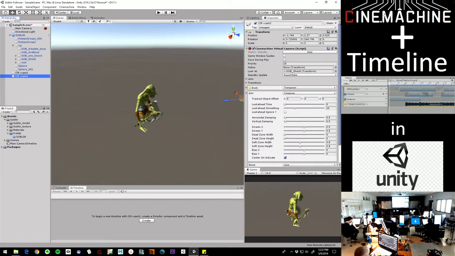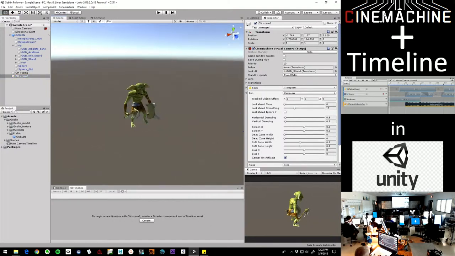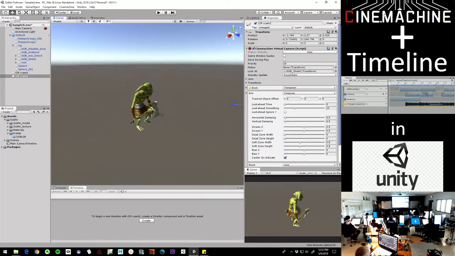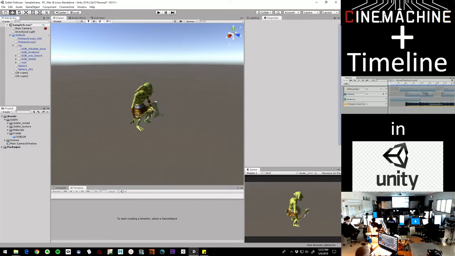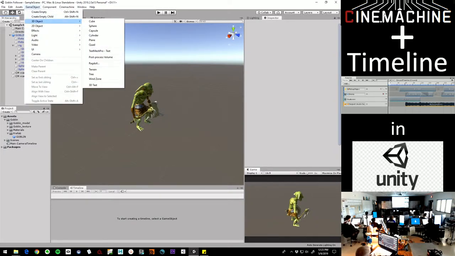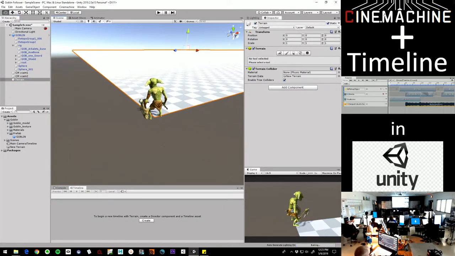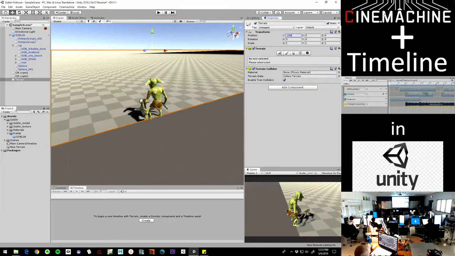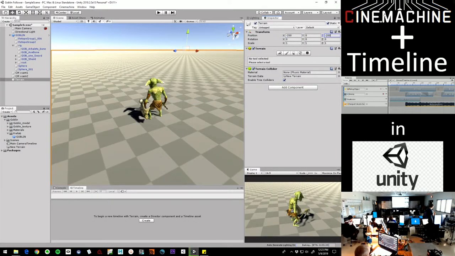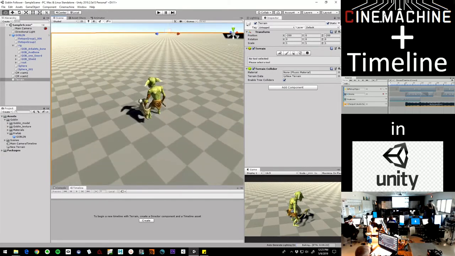All right. So we want to have this guy more than just looking around. We want to give him an environment. So let's real quickly make ourselves a terrain. So 3D object, terrain, and we get this enormous checkered pattern. I'm going to select my terrain and just enter some values here into the position so that our goblin is more in the center. So I'm going to hit negative 200 on the X and negative 200 on the Z. Okay. So now he's a little bit more in the center of this terrain.